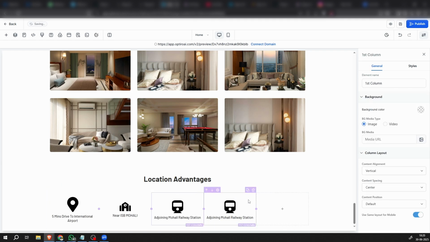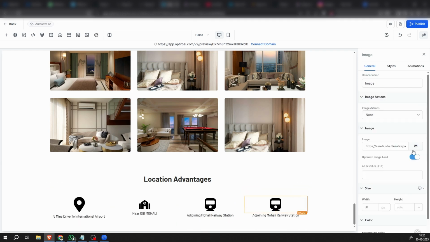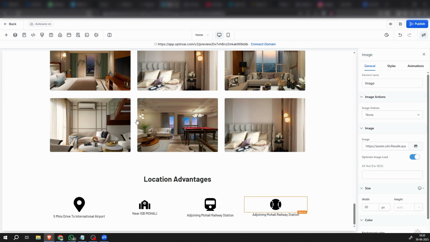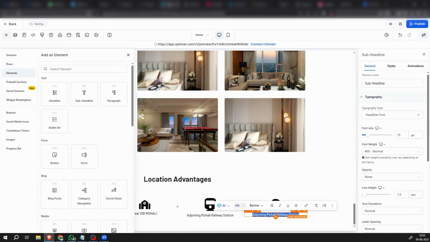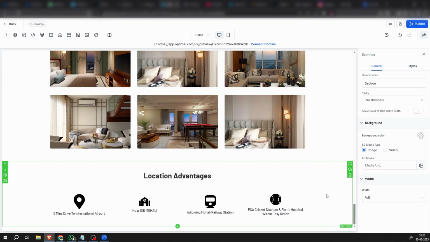Then I can duplicate this section once again, and I can change the icon from here. So I want to change this to this one. Okay, I don't want this option. Okay, this one is done.